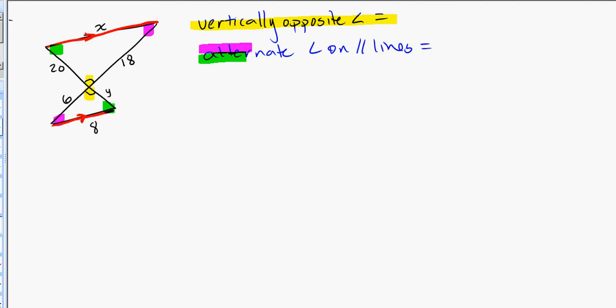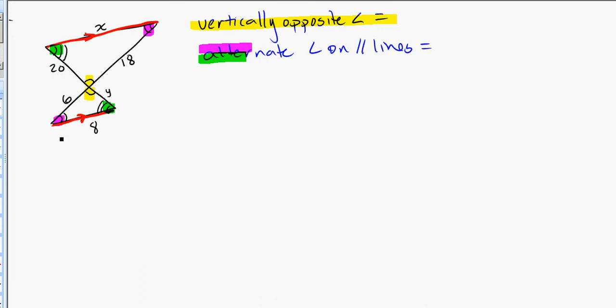Okay. Now, just to remind us of that notation, I could also write the pink ones with little double hash marks, meaning that those are the same because they both have two hashes. And the green ones I could make the same by signaling that with 3. So again, the green angles both have 3 hash lines to them, showing that they're equal. The vertically opposite angles here, both yellow, and the single hashes, and then those alternate angles of the purple that are also equal to each other.